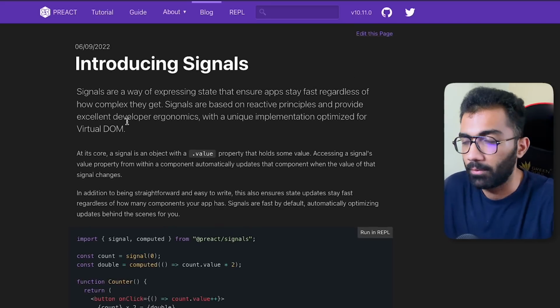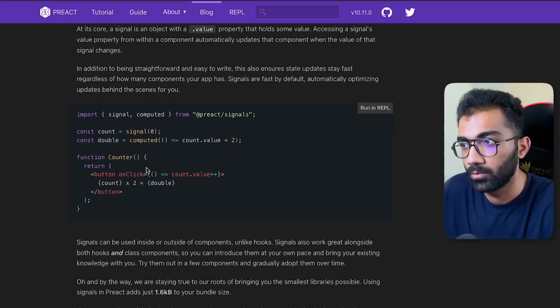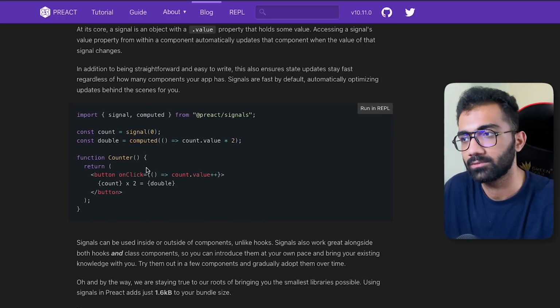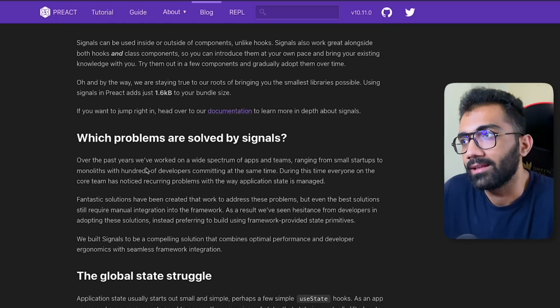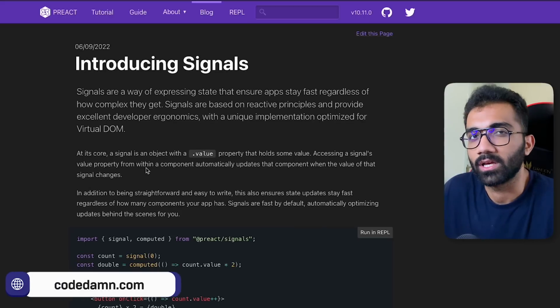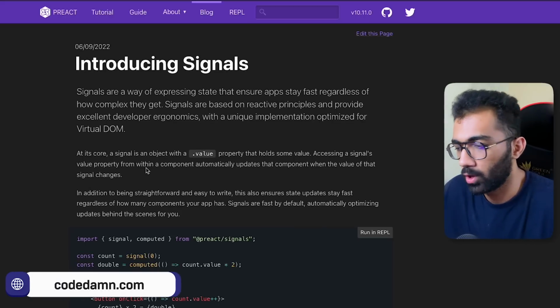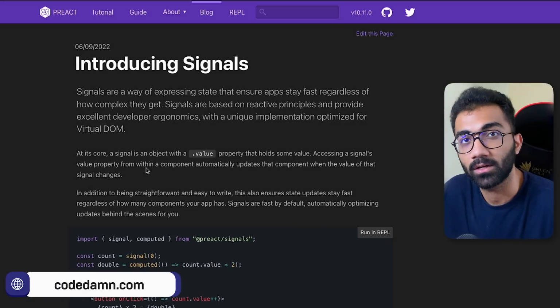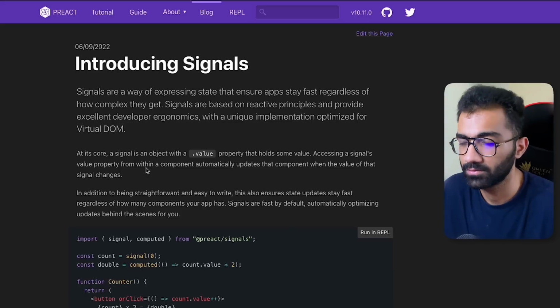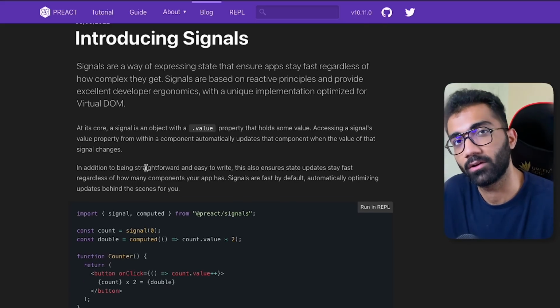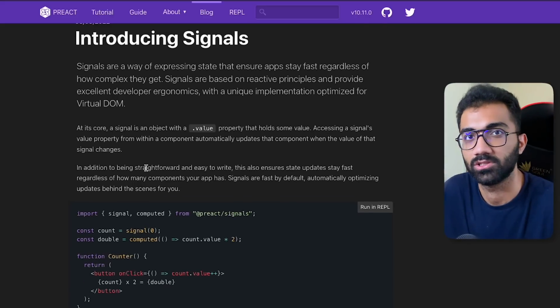Most of you here are web developers who I believe have worked with React once in a while in the past, because a lot of content here is React centric. And you know that in React, prop drilling is a huge issue, right? If you want to manage some state from one component to another, you have to pass it either through props, or you have to create something like a context, or use something like Redux, for example, which then has its own set of problems with actions and dispatchers and everything.